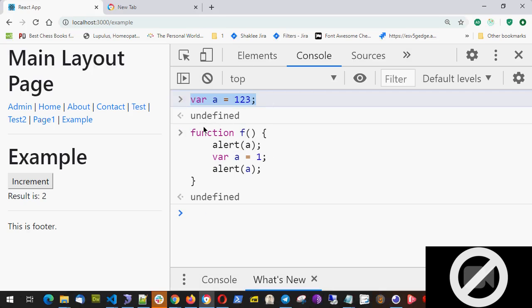So I created a variable a, and in the function I created another variable a, and I alert a here, and alert a here. Now my question to all is, what will be displayed when I run this function? It will give me 2 alerts. So what will be the value in the first alert, and what will be the value in the second alert?